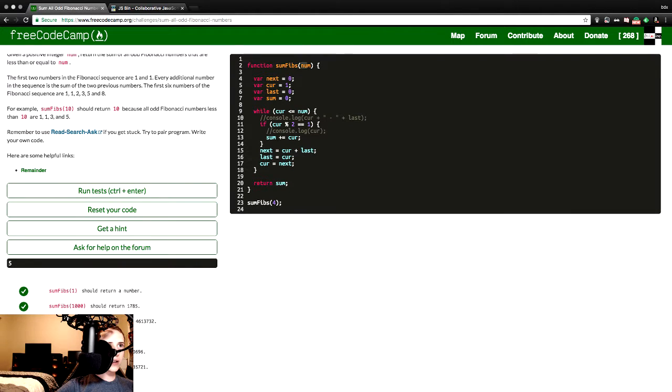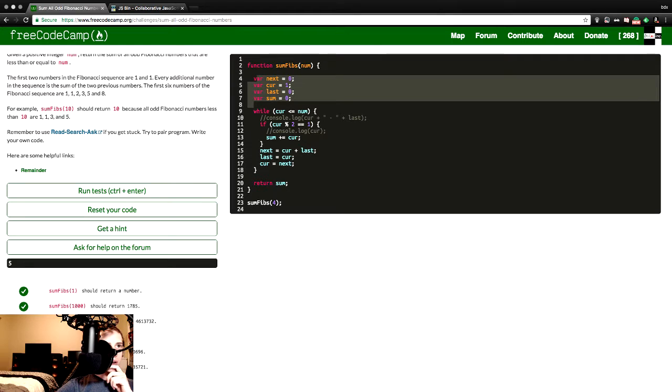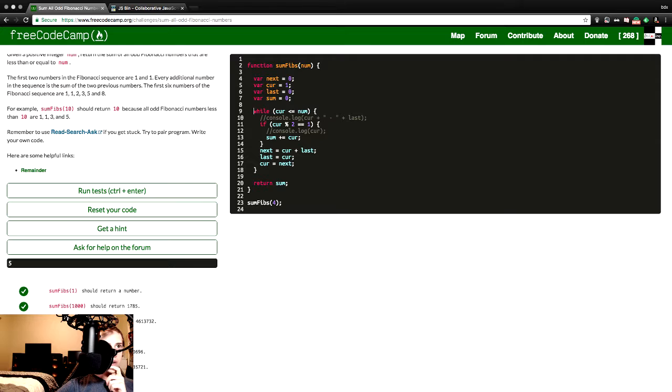So we're given our limit. We've got our set of starting variables, next, current, last, and sum, using a while loop. While current is less than or equal to the number, and if current is an odd number, then we will plus equals, that'll total and update sum with the current number, and from there, next equals current plus last.